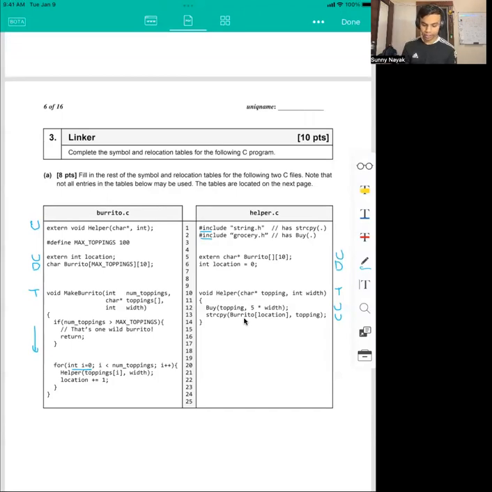An example that comes to mind just looking at this would be line 12. Currently the value is going to be unknown because I haven't resolved where that function is. So the relocation table is kind of just like a reminder saying, hey, I need to resolve this when I'm linking.